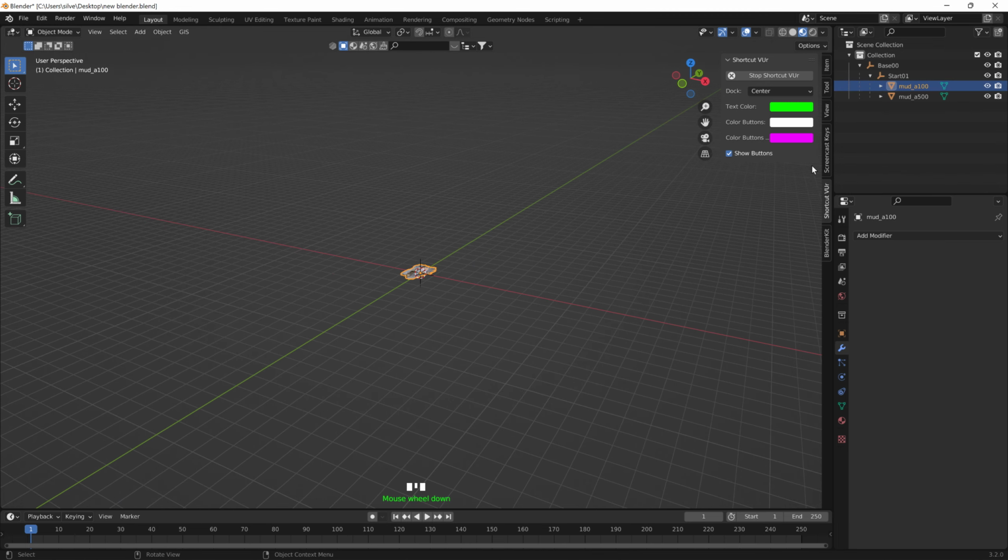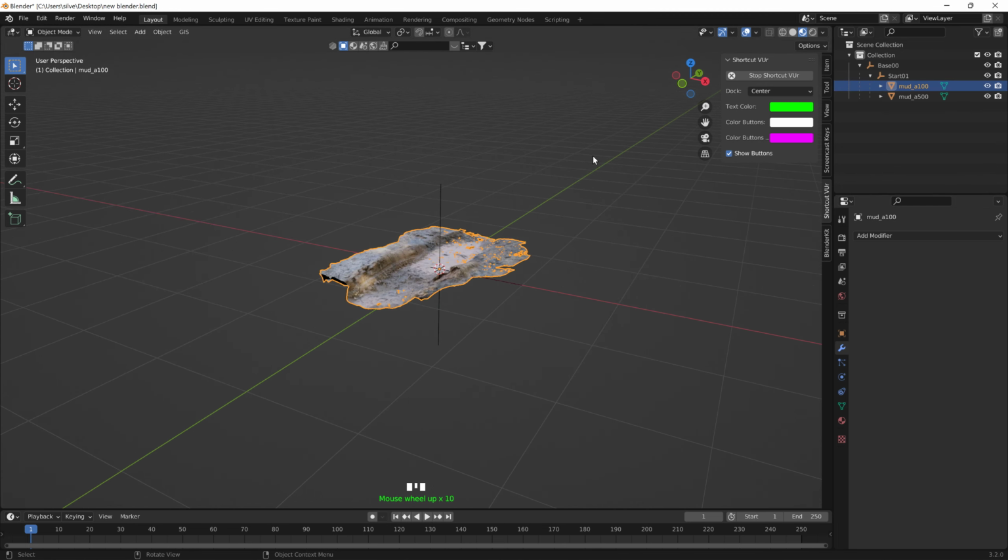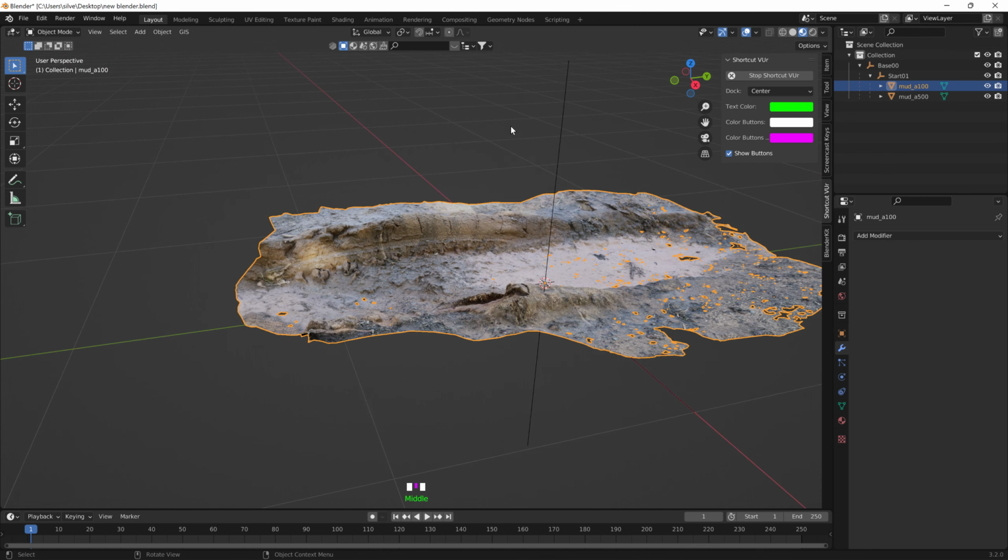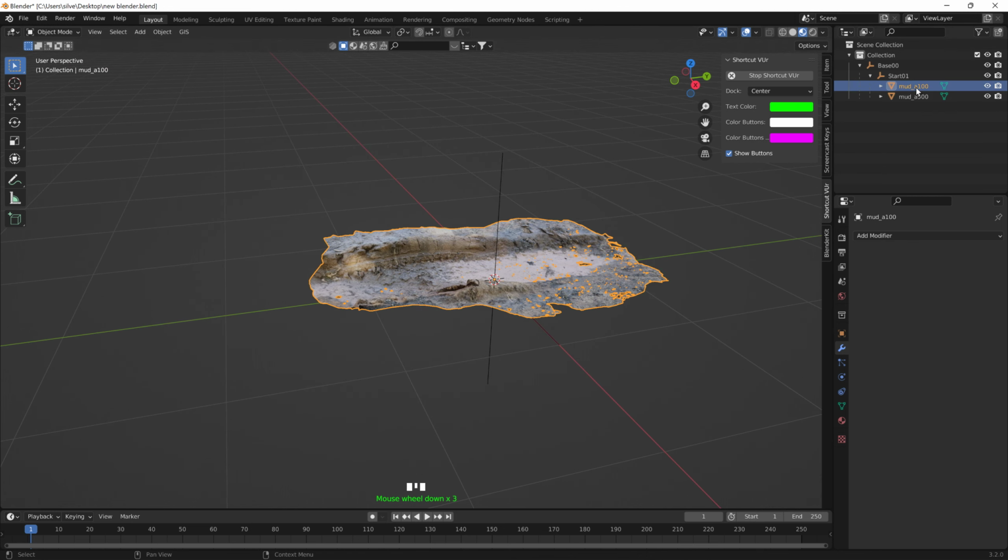It'll switch. So that's how that works. Now, don't worry about, well, I got two models now. How's the game? The game will know. The game will know one is one model, one's the other based on these. It'll read that. Hide the 500 poly model so that you're only looking at the one that says 100.